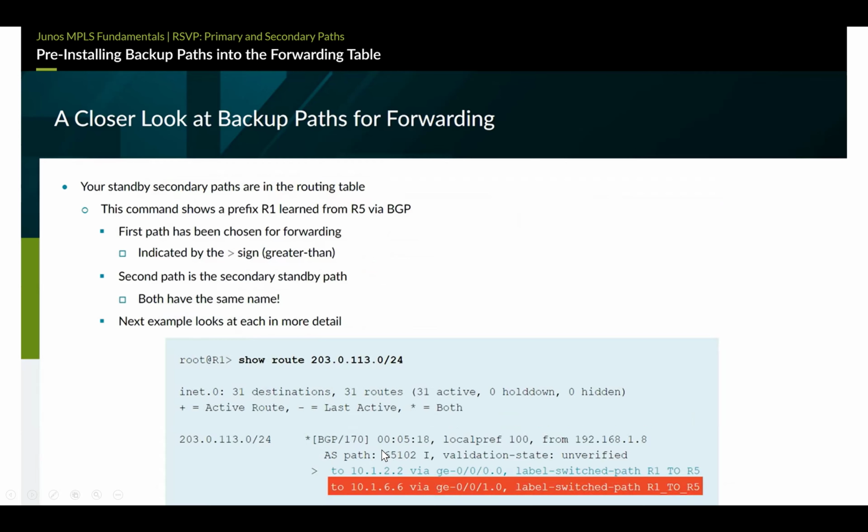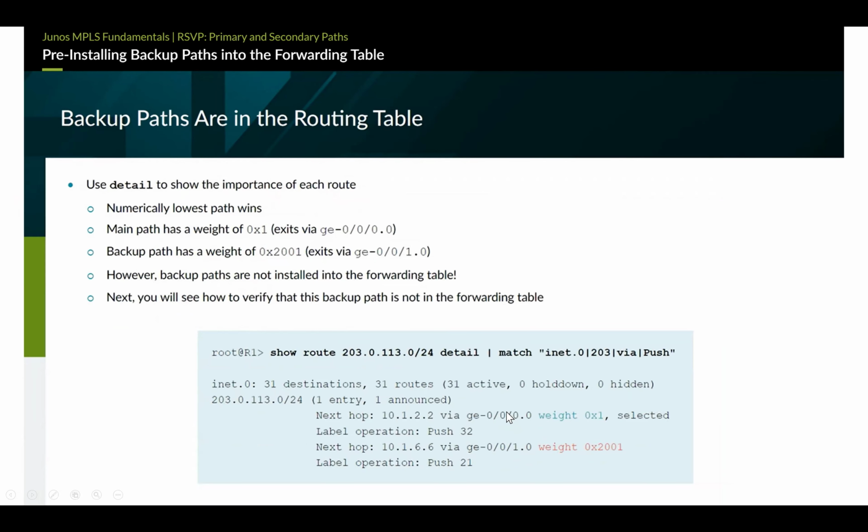So see here, this is the route table. The route table shows the label switched path from router 1 to router 5. This is the route table and the associated LSP next hop. And these are the details of this route, where this next hop is selected.